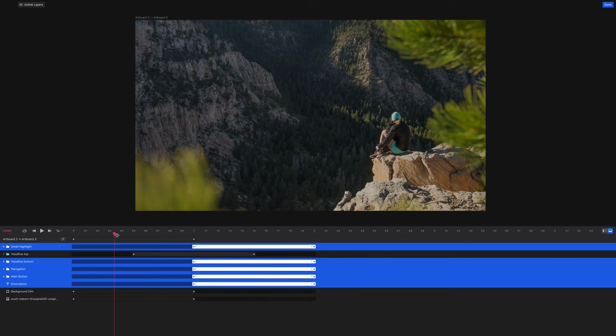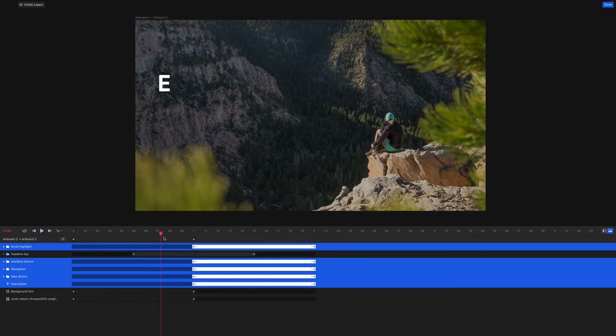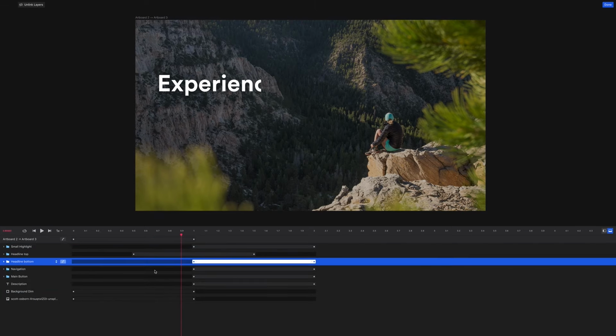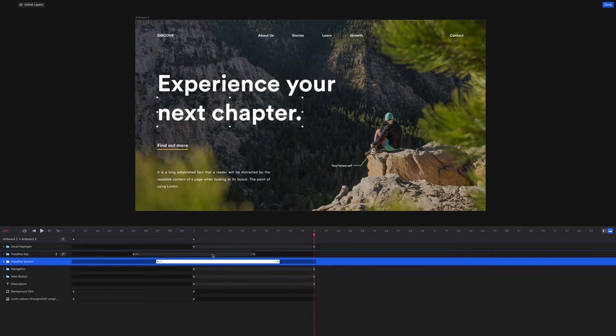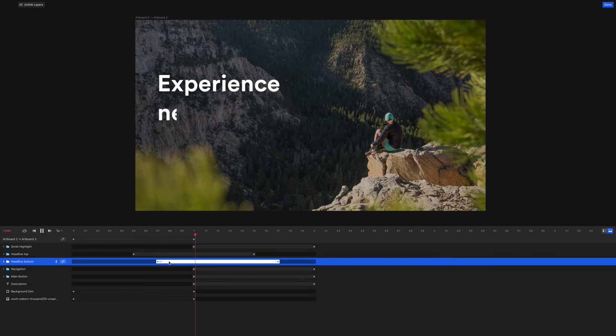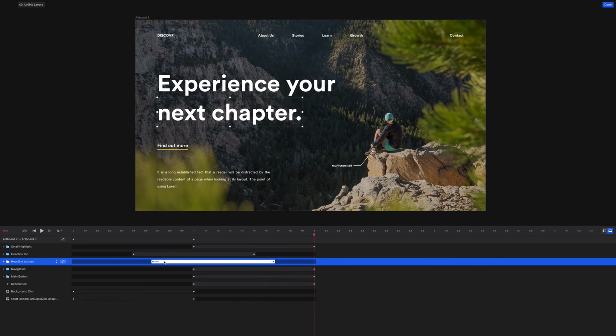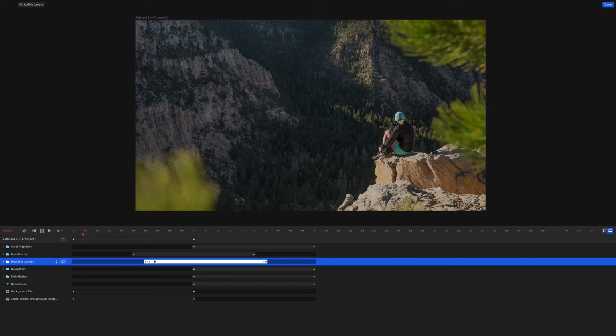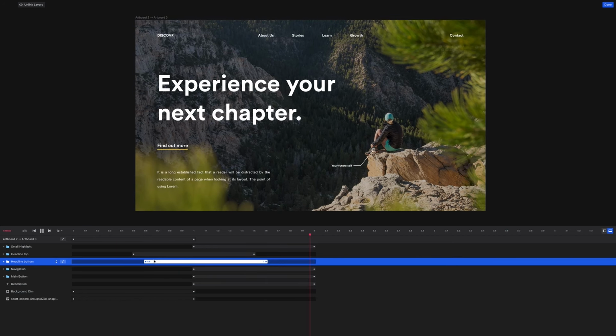So headline top will play, and then I want the headline bottom just to follow that. So I'll put it to 0.7. Cool. Let's play that. Okay, I think it's a little too slow. So let's do 0.6. So one will start at 0.5 and the other will start at 0.6. Let's play that one more time. Cool. So there's just that tiny delay for the experience URL to come in first.